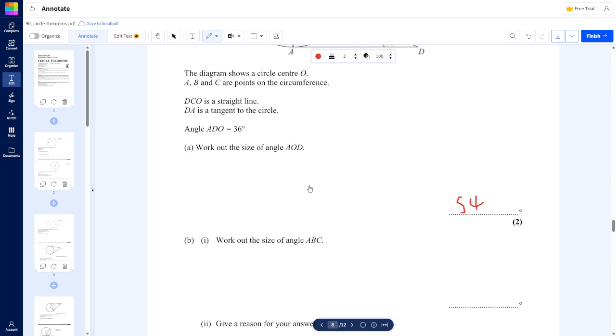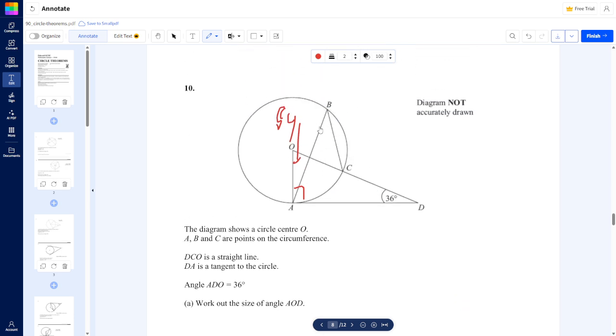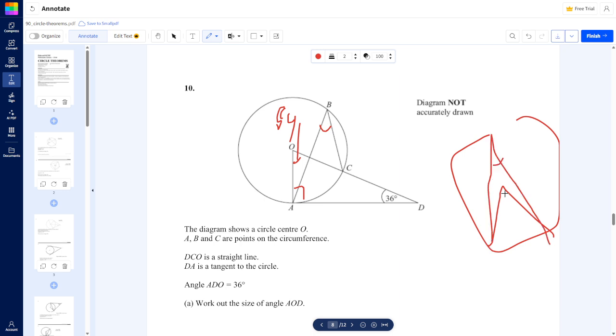Okay, angle ABC. This angle over here. Well, this is kind of a tricky one that sometimes people don't notice, because this is actually the same as if you had a circle, and the angle at the circumference is half the angle at the center. But usually this point is all the way over here, so it's nice and easy to see. But here it can get confusing. This is something you have to remember when these lines intersect. You just have to pay attention to that.